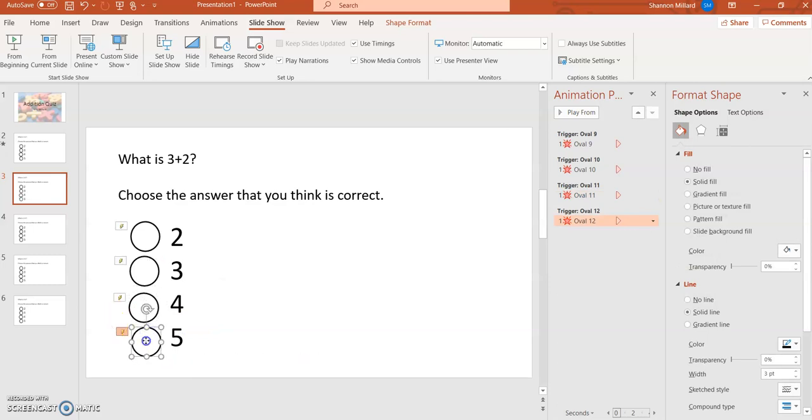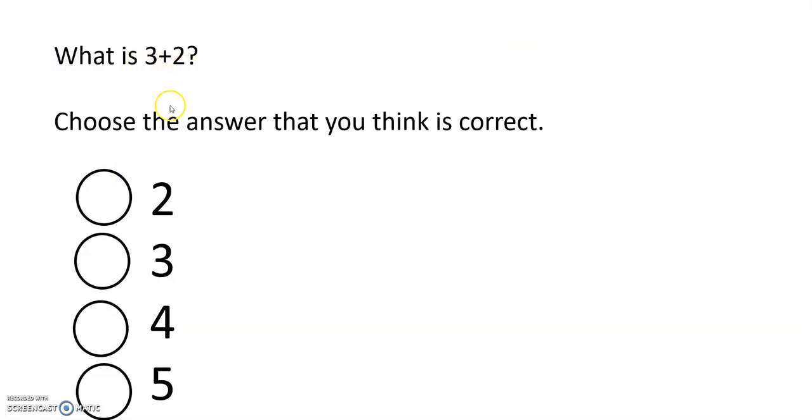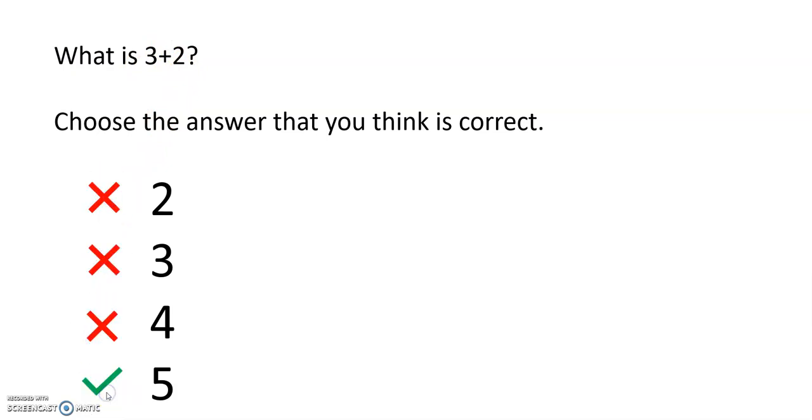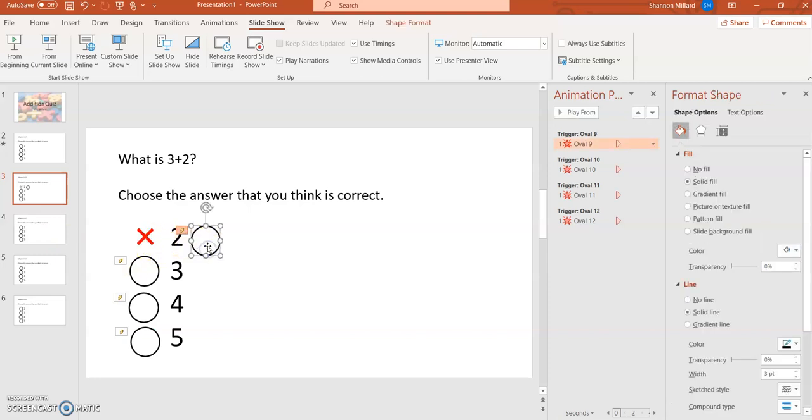And I'm just going to preview because I want to make sure I did not mess anything up in the process. So let's go to slideshow from that current slide. So this is the question that I just added, and it is working as expected. So once you have your animation good to go, then you again can just copy and paste and use that same template for the rest of your questions. Just make sure that you are moving these icons out of the way in case you need to change the correct answer, so that way the correct answer is not always in the same location for your students.